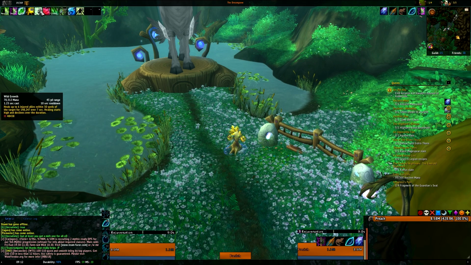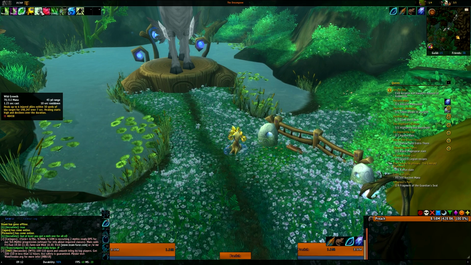We also have Wild Growth. Now, Wild Growth is very interesting. It heals up to 6 people within 30 yards of the target, right? So whoever we pick. The healing starts really high, so it does most healing very quickly.